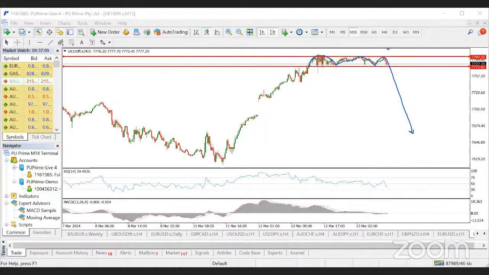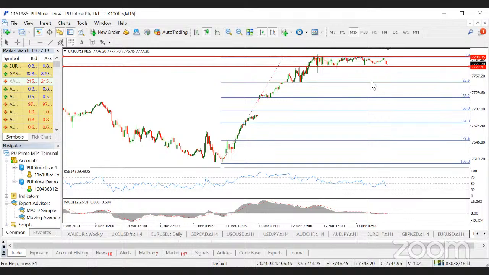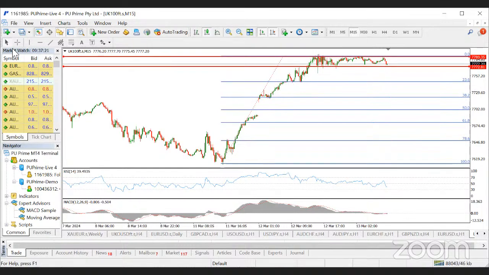And the projection for this using Fibonacci: you can see price may proceed after the breakout, just any random level. At least price will get to Fibonacci 23.6, which should be about 18.7. I'm not too familiar with this. At least something reasonable: it can proceed to Fibonacci 38.2, that should be at least the minimum. That should give about 44 pips, and Fibonacci 50 can give about 65 pips, thereabouts. So I hold a bearish outlook on UK 100.